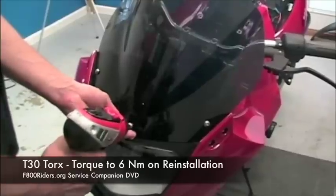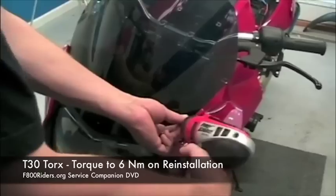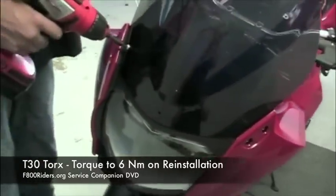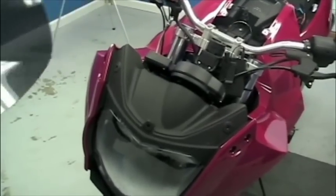The next item that we have to uninstall is the windshield. The windshield uses slightly larger bolts. They are T30s as opposed to T25s, and there is a small plastic washer underneath each. When reinstalling them, they are torqued to 6 Newton meters.